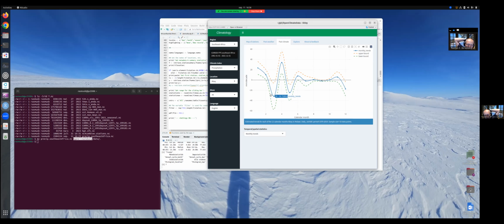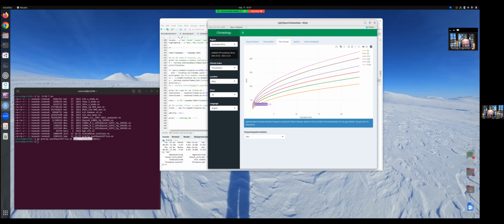So you can see that there have been some strange variations in the monthly trends here. Now, hardly any trends here, but there have been some opposite trends in March and April, and then May again. So this is a bit questionable. And finally, we also have an estimate for the intensity, duration, and frequency curves based on daily data here.